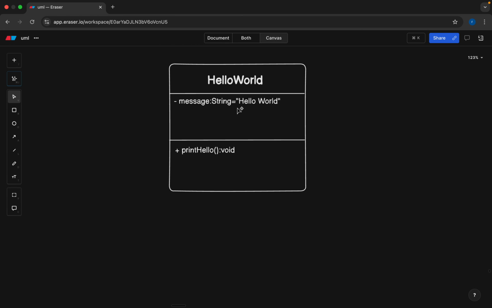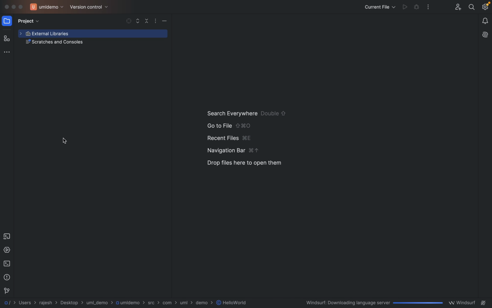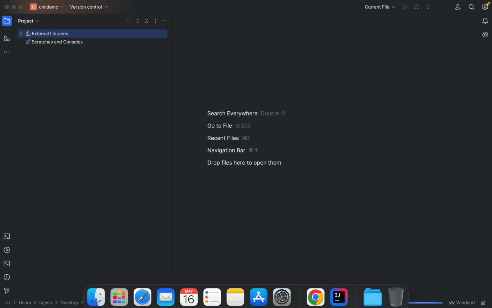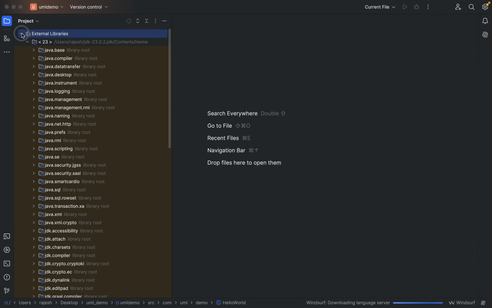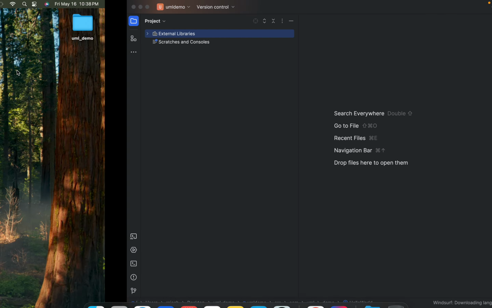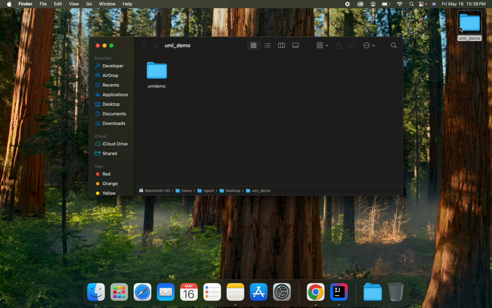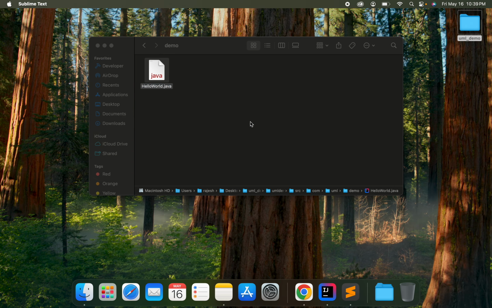So in the diagram, as we discussed, we need to have one instance variable. Sorry, due to some glitch, I'll open it in Sublime Text because there is an issue with my IDE.